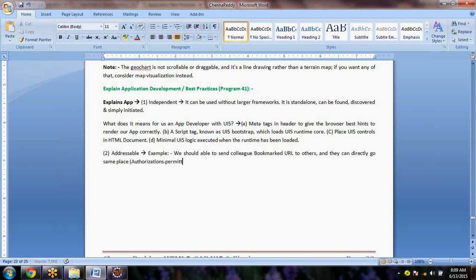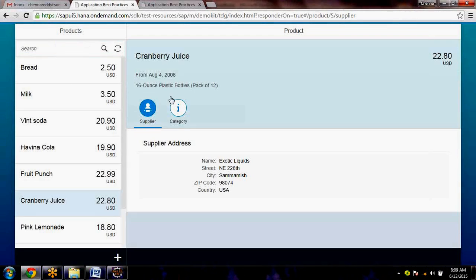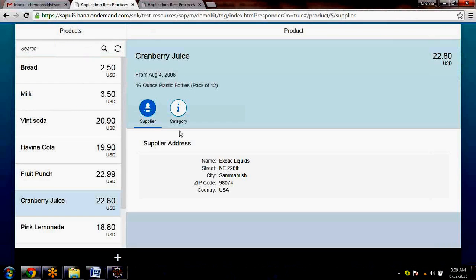What does this mean? Authorization is permitting. Let's say I am in this application and I bookmarked it and I am giving it to you. Can you use it directly? No, you cannot use it directly. Before you use it, it should ask for authorization. It should verify you.